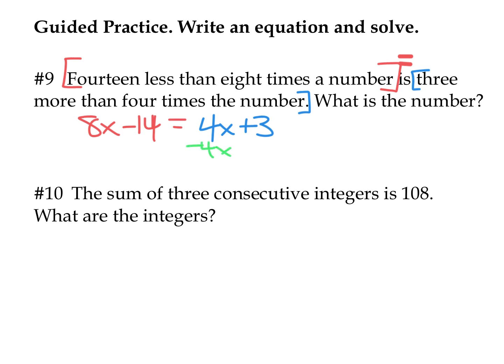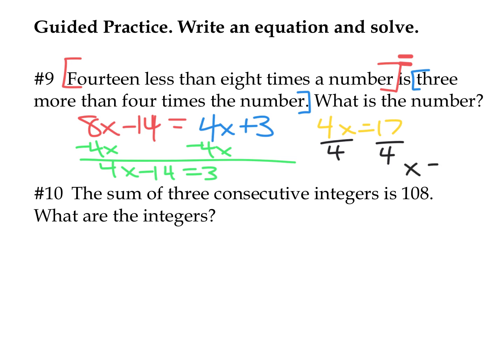Subtract 4x on both sides, and we get 4x minus 14 equals 3. I can add the 14 onto both sides and get 4x equals 17. There's a lot of room to write the work down below, so we'll just get that. x equals 17 over 4. And you could write that as a mixed number or a decimal since it's exact, but the improper fraction is fine as well. x equals 17 over 4. Find that equal sign and write each side separately, breaking it down, to make it a little easier, hopefully.